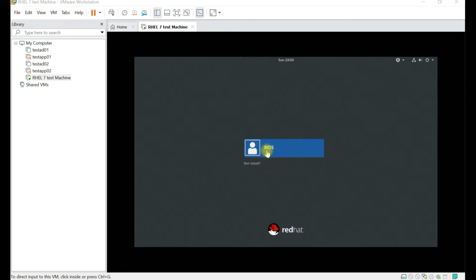Okay, this is the user which I created during the installation. So first click on it. It's the same window as you see when you log in to your laptop. It will ask for the user ID and password. This is also the same login page for Red Hat.